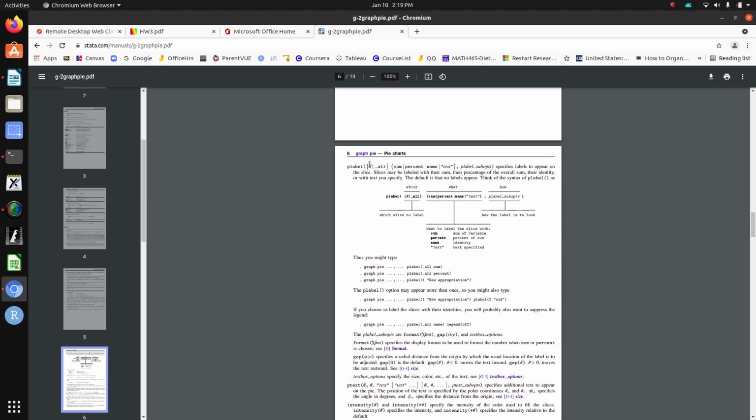By the way, when it says curly brackets, it means you're given a choice, but you don't type the curly brackets literally. You're going to type plabel and open parentheses. You're going to type the close parentheses, but you're going to put the underscore all, and you're going to put name inside plabel. Okay, so here's some examples of how you might do that. Okay, so you can figure it out from there, and this is intentional.